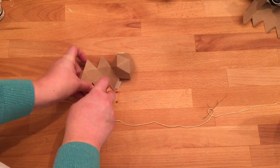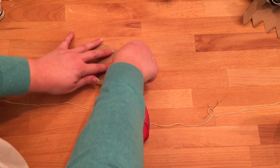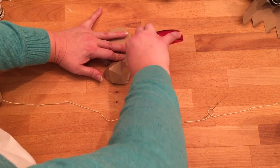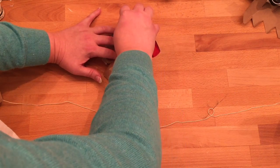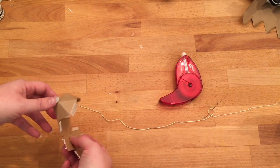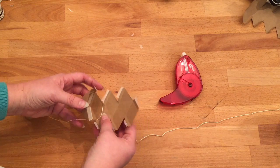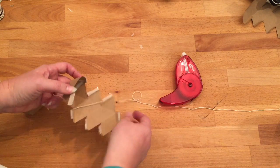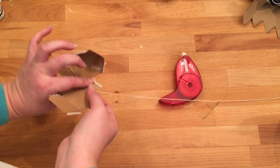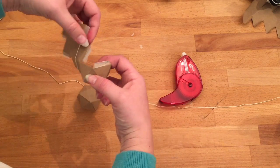I'm using the icosahedron. I'm sorry. You can tell geometry was not my forte in school. Oh my goodness. But it is the one with the most sides using this particular score guide. And as you can see, I'm turning it into a garland. So in order to do that, I'm putting my string through it while I tape my little tabs together.